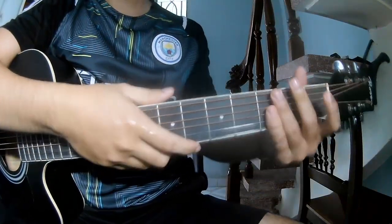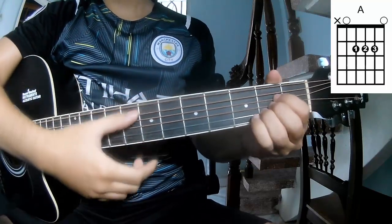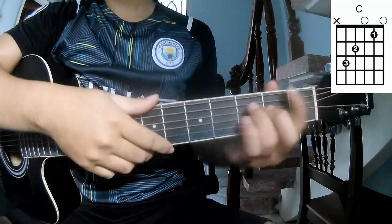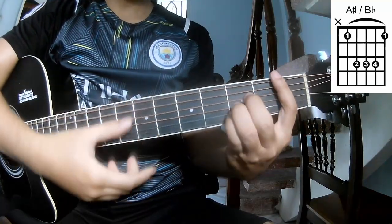First, the two keywords to the chords of this song are G, D, A, C, Bm, Em, F, and B.